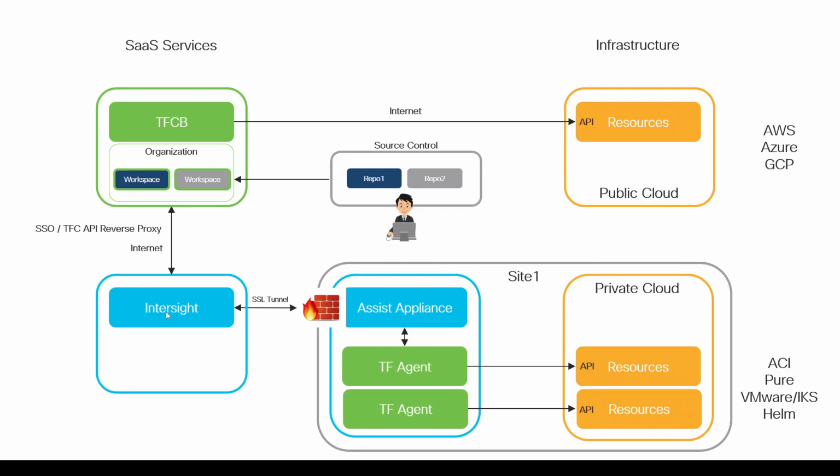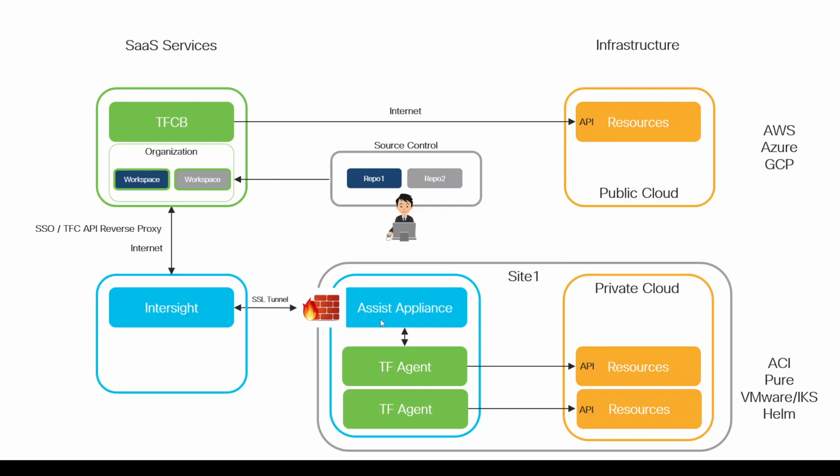Again, you would create an Intersight.com account, get the licensing you need for IST, and then you would claim Terraform Cloud for Business, which establishes this SSO and API reverse proxy functionality routed over the public internet. Of course, it's a secure channel. And then we're going to deploy an Assist appliance on premises. The Assist appliance is Cisco specific. It makes an outbound call to Intersight.com, and then a permanent SSL tunnel is stood up there as well after that claim is authenticated.